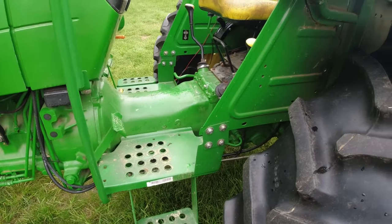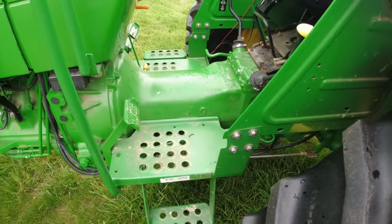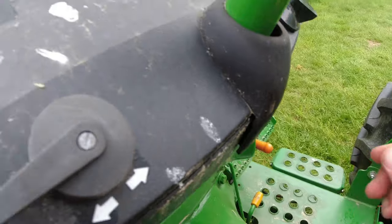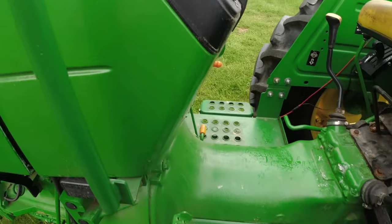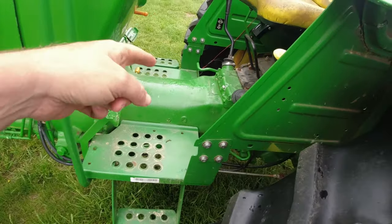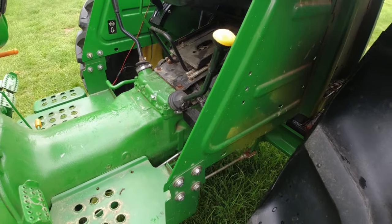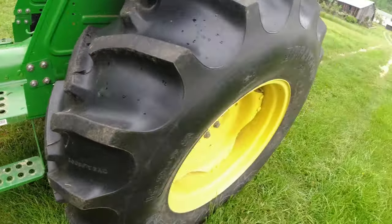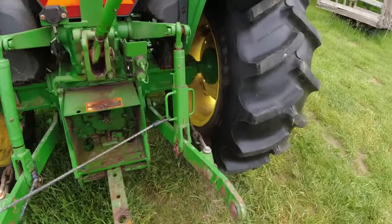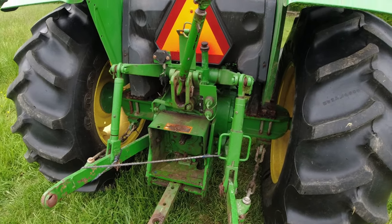But I wanted to go ahead and change it because one of the downsides of this tractor is that when you put this brake on, there's no light in the dash. And every now and then, you'll just start driving with the parking brake on, and that brake is bathed in the same oil. So, you know, we've kind of learned quickly not to do that. In fact, a lot of times we don't even set the parking brake just to be careful about it.